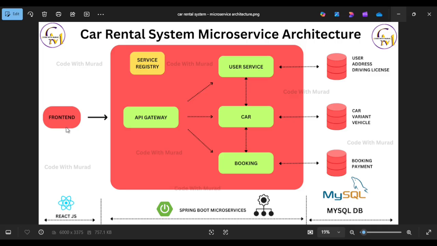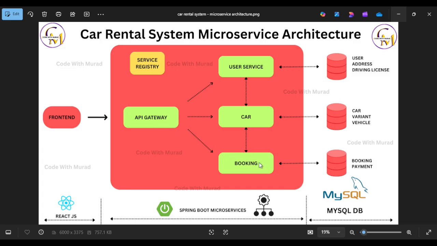In a similar way, let's suppose some user raises a request for booking a car. The request will come from the front end to the API gateway. The API gateway will communicate with the service registry and find that it needs to route this request to the booking service.